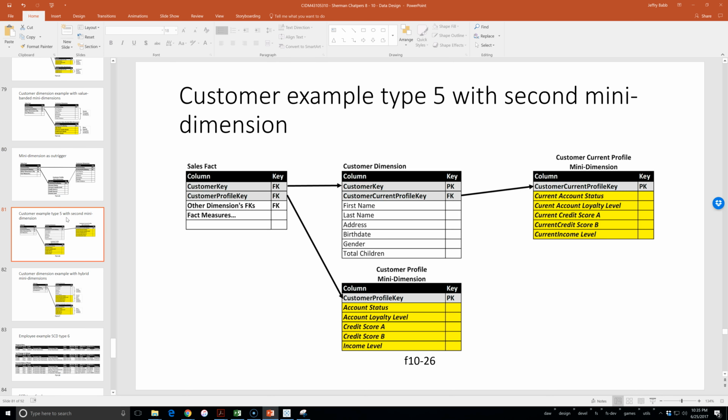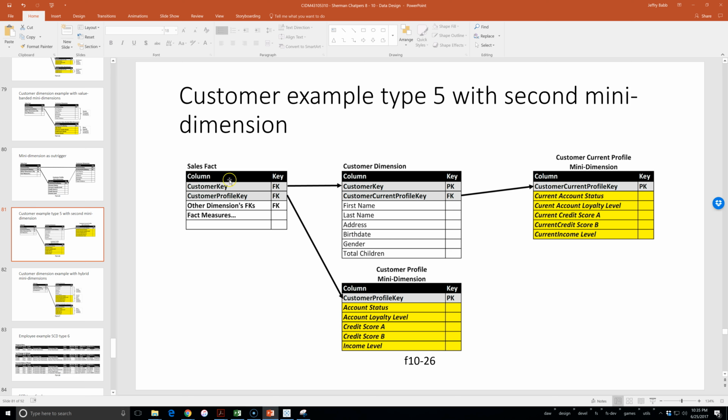Types 5 through 7 are just combinations of other strategies. Type 5 means that we combine types 1 and 4. Type 1 is override existing data, and type 4 is adding in new dimensions.